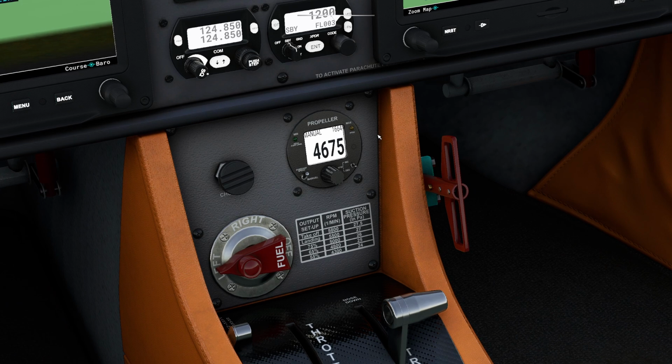Next thing we have to do is set up the RPM right now. Right now, the aircraft is limited to 4,675 RPM. But if you take a look at this little display below it, it says we're supposed to be using 5,800 RPM here. So what you do is you can grab this little knob and roll the mouse. You can also come over here and play with this little increase button. You can press and hold that all afternoon and crank it up. Now notice what happens. It caps automatically at 5,500.